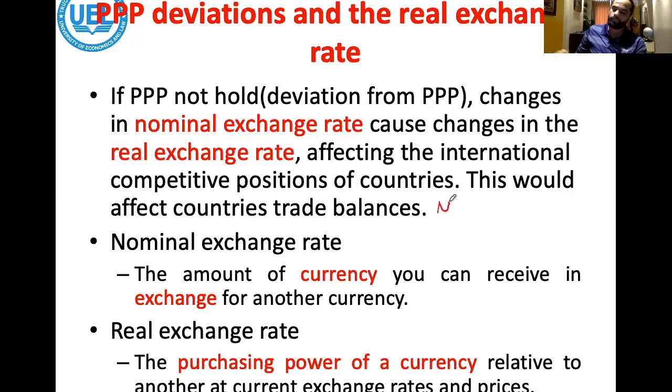So for example, you go to a bank to deposit money. Have you ever noticed nowadays, or maybe in the past, banks write down the interest rate on the entrance of the bank, so people can see the interest rate and may be attracted to make a deposit in the bank, right? So remember, that is the deposit rate the bank is offering. Let's say the bank is offering 6%. What does it mean? It means your deposit will increase by 6% per year. So this is called the nominal interest rate.